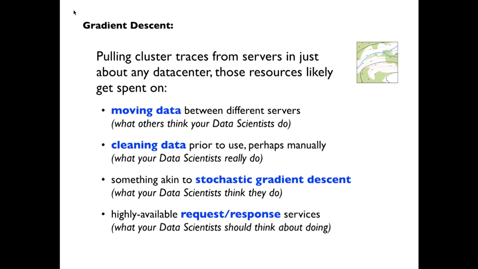Because really services tend to be closer to the customer. And again, for a lot of businesses, you can measure revenue loss in milliseconds in terms of latency for request response services. So what we find when we're building really large clusters is that the people in charge who are responsible for keeping the lights running will typically allocate much more resources to services as opposed to batch jobs because they've got to hit the SLAs on the services or they lose business.